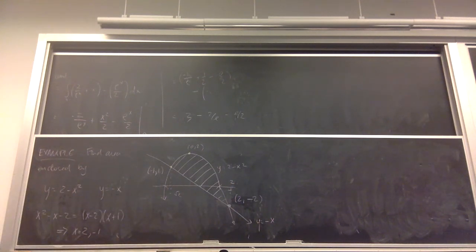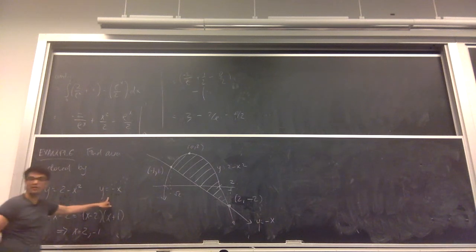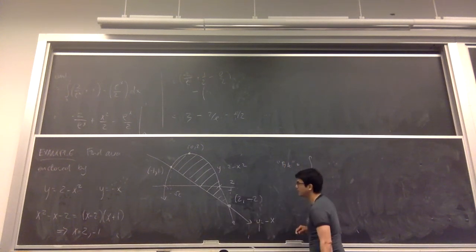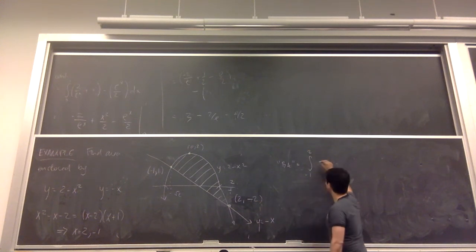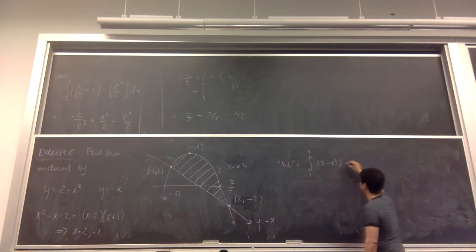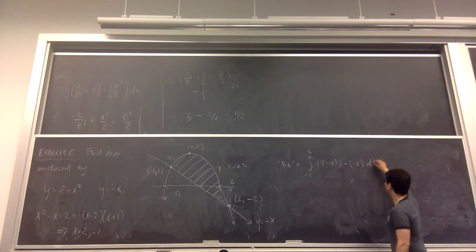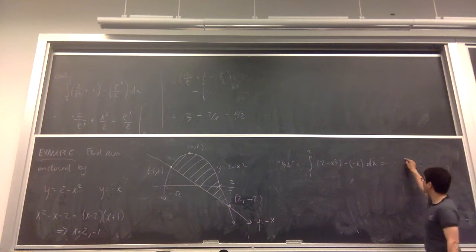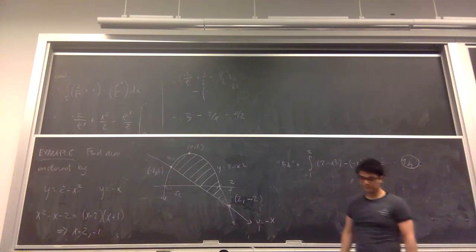So what's the integral? You've got most of the pieces now, right? You just need to know which function's on top and which is on bottom, and take the integral of the difference. The curve is always on top. Yeah, this one's always on top. This one's always on the bottom. All right, so the bounded area is equal to the integral from -1 to 2 of the top curve, that's 2 minus x squared, minus the bottom curve, that's minus x, dx. And this will be very simple to evaluate. This is a polynomial. I'll just tell you that it ends up being 9/2. Go home and finish this.